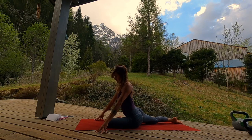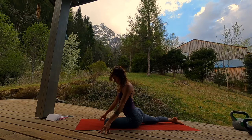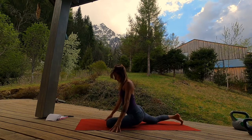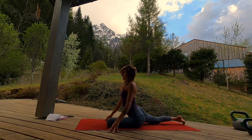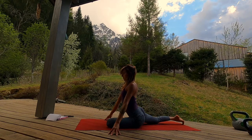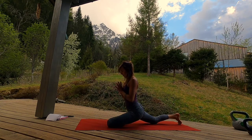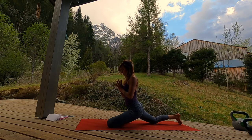Find a comfortable angle for your front knee. And for me on this side, I feel like I wanted to stay with the hips low at first. So you can do that, or go straight into the active version of the pose that we did on the other side. If your hips are low, stay there if you like, or come into the active version, lifting your left hip, drawing the front and back leg in towards each other.